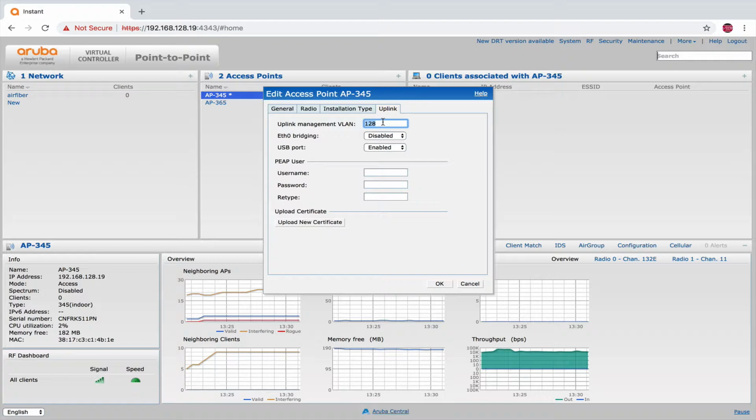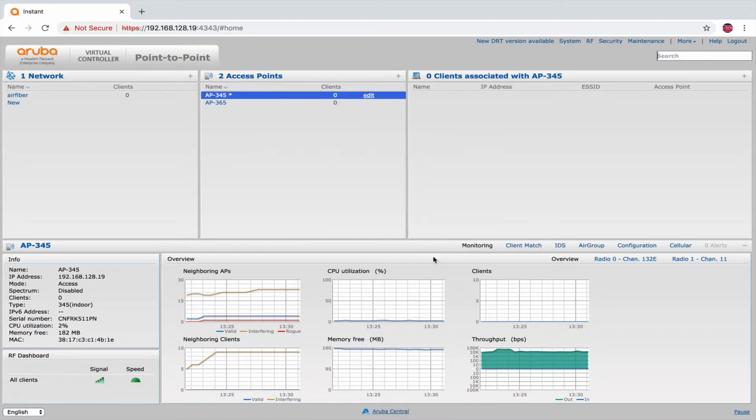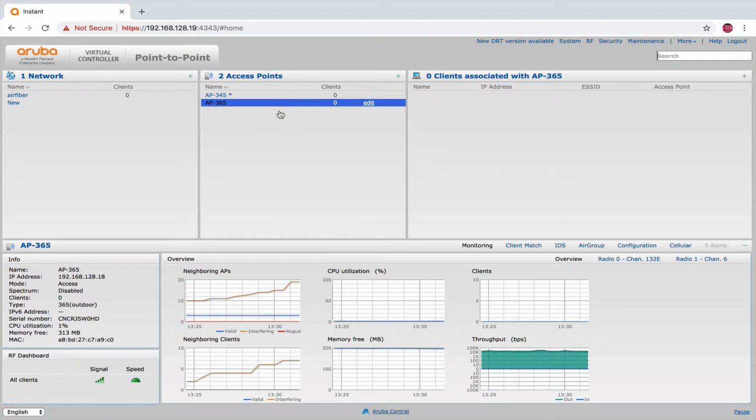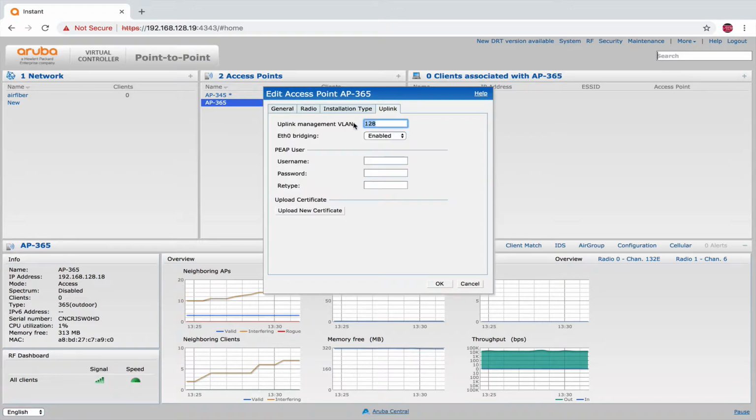But we need to go in here and change the uplink management VLAN to 128, because that is the network that these APs are going to be managed on a trunk. But this AP365, which is my mesh point, you have to configure with uplink Ethernet bridging enabled.